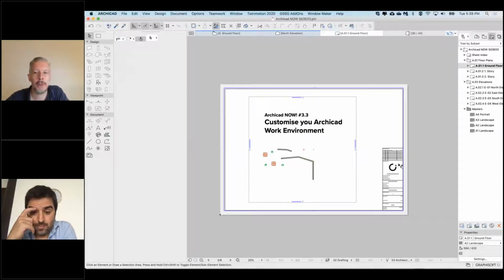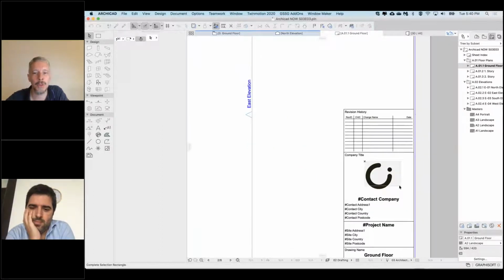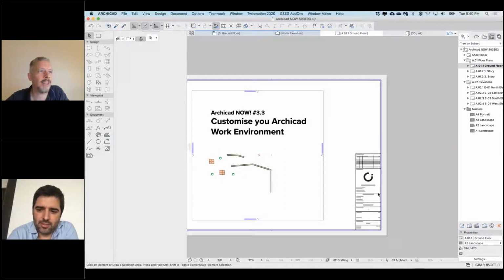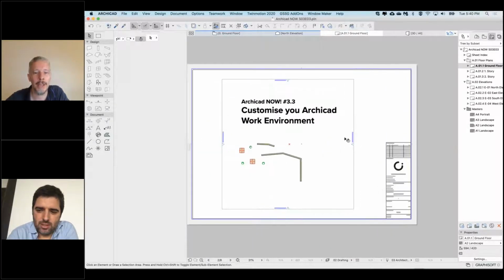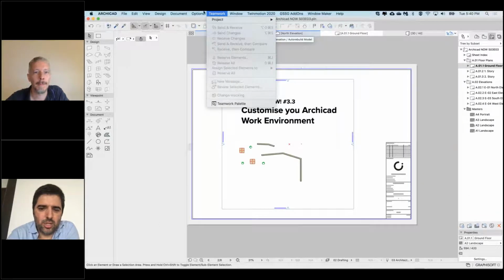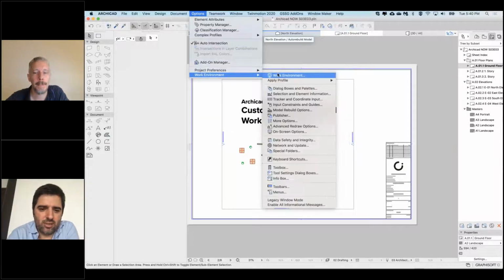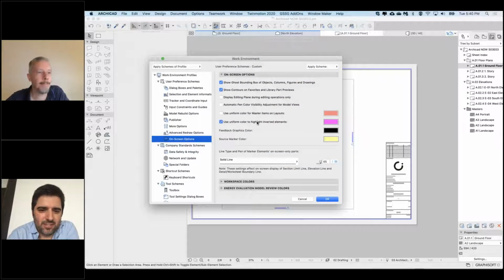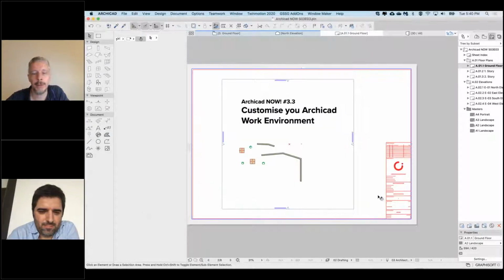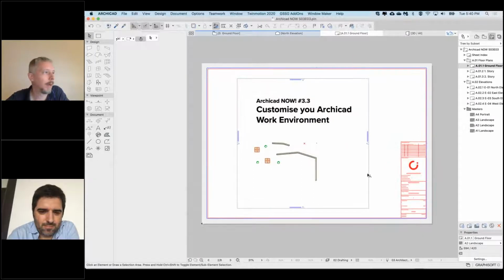We don't have this on by default, mostly because you might think that you can select this, and it's not clear that this is not actually on this page, it's on a master. So this is why we usually choose red, so it's clear what's on the page versus the master. The other option is almost like you're seeing a trace and reference type, right? Yeah. So turn that back on, and now everything turns red, that one color.